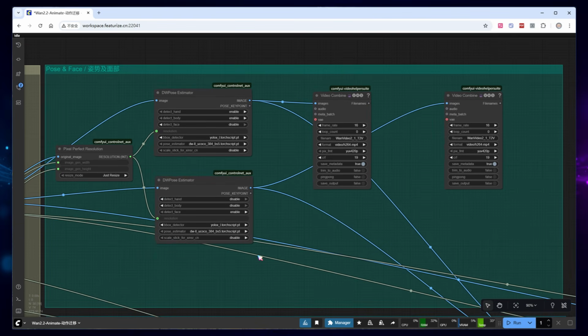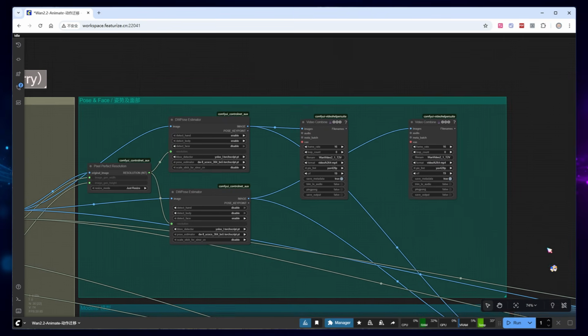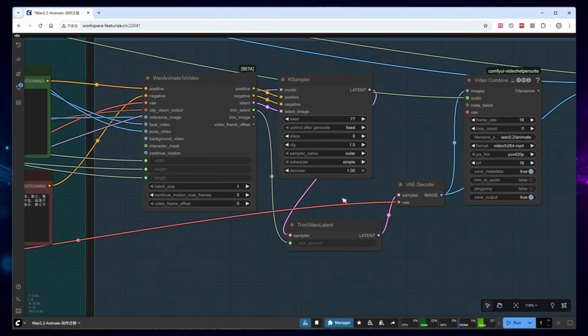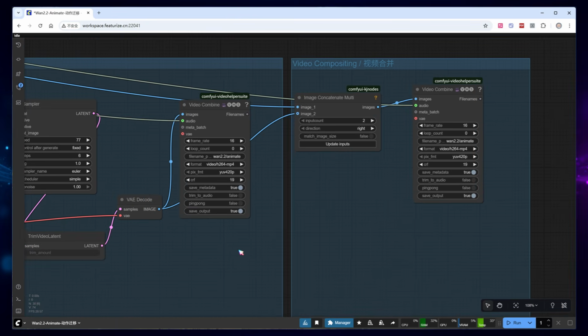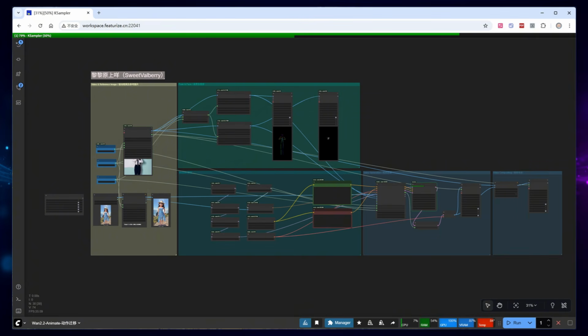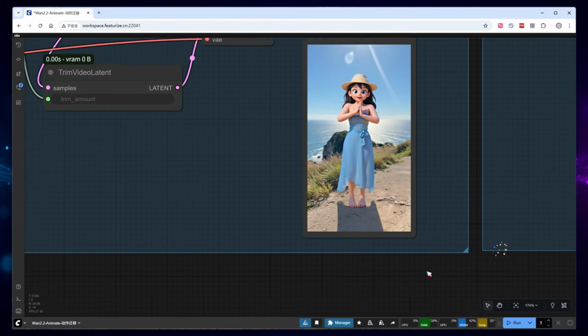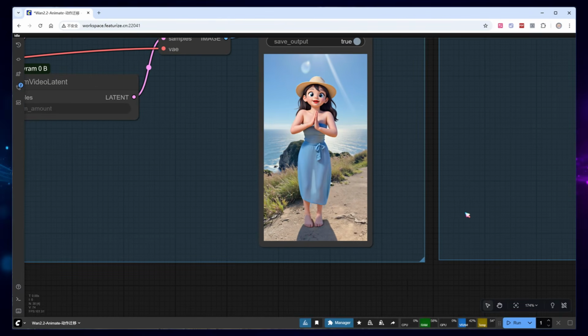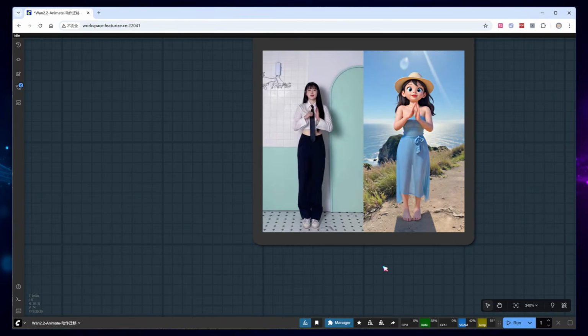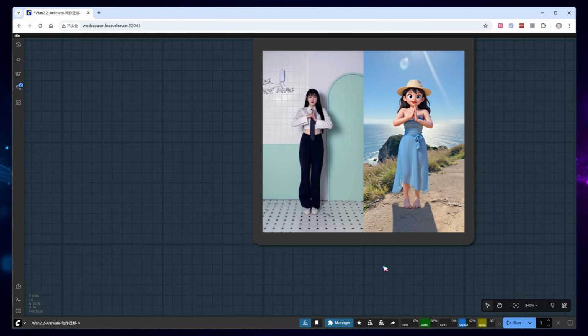By the way, wrapper workflows are implemented differently. Over there, best not to upload a face image. The other input and sampling parameters are much the same as for character replacement. Click Run. The result is excellent. The anime character's movements are correct, and her skirt's motion is natural and elegant. I find Animate's motion transfer very reliable.